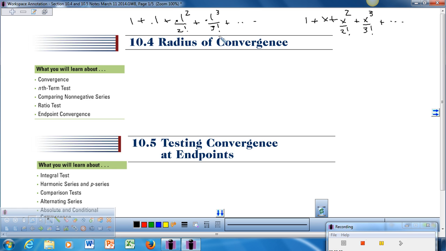So we are going to come up with some tests. We'll be using some tests that allow us to determine if a series converges or diverges. Okay? If it has a finite sum or not. Now, most of the time, we cannot tell what the sum is of the function. We only know for the Maclaurin series, that table of series that we have, those are given to us because there's some work done on those, where they've actually looked at the value of the error.